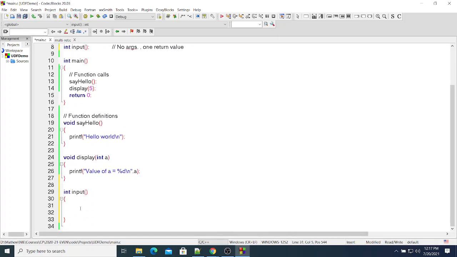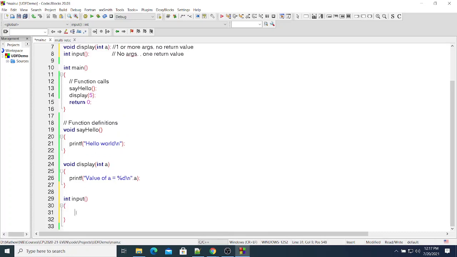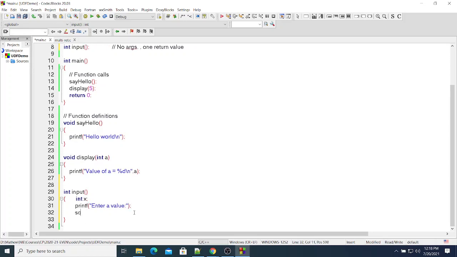So input is a function that doesn't take an argument. Now what I do is I ask the user, enter a value. int x. I create a local variable x. You can do this in main or in a user defined function.